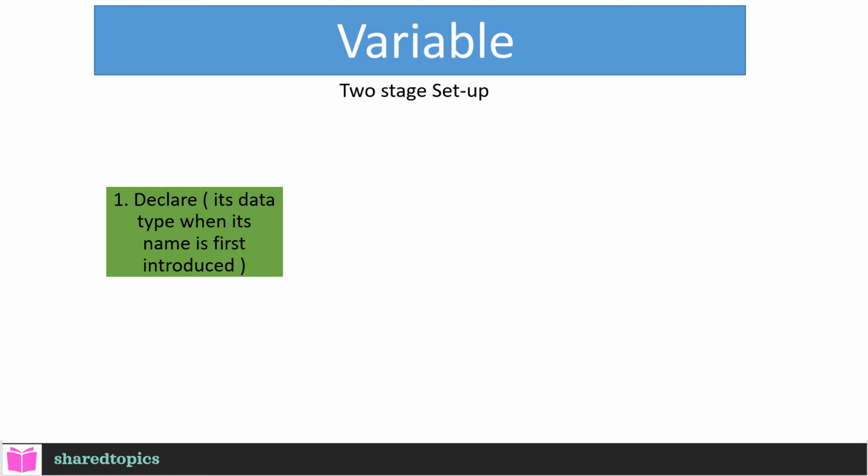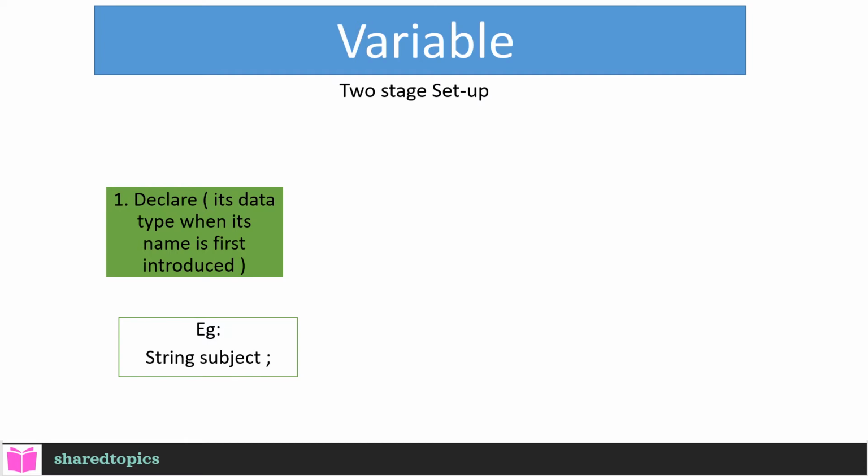Getting on to variables. We have all understood by now what a variable is. Variables store some value temporarily within the program so that we can manipulate them. We accept some input from the user, or we manipulate some values, but we store and identify them through some name. That name is a variable. The variable setup is a two-stage process. First, we declare its data type when its name is first introduced. The example would be String, space, variable name subject, closed with a semicolon. You can continue with equal to and then a value if you want to set the value at the beginning.